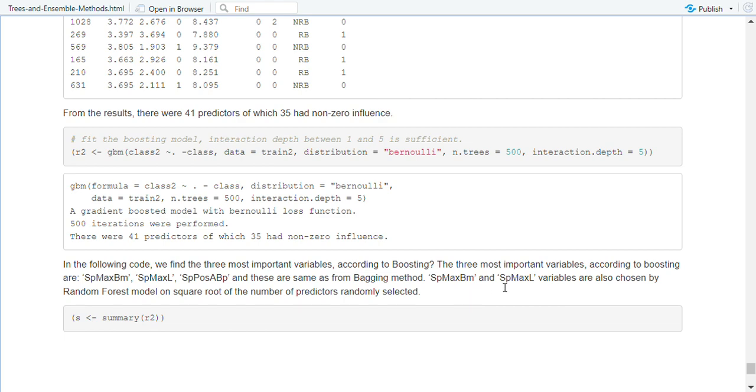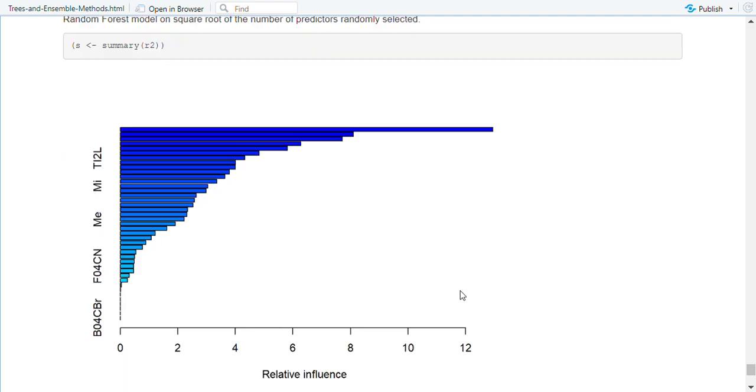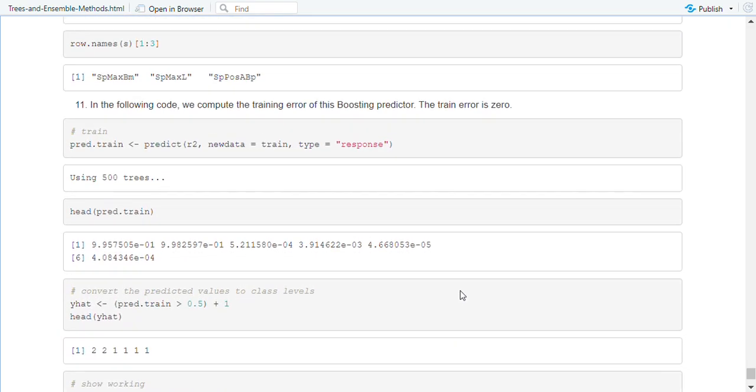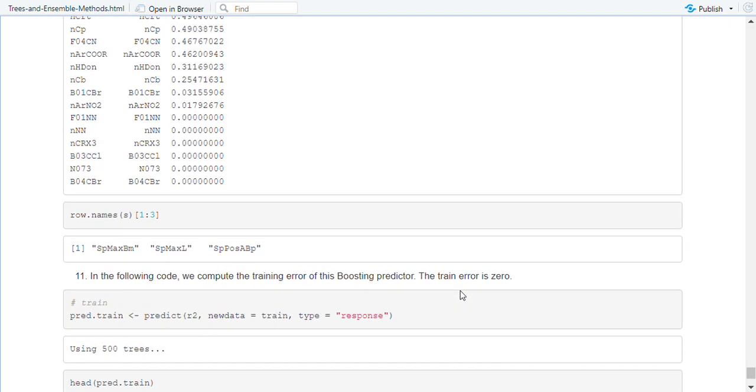SP max BM and SP max L variables are also chosen in that. So row names of S from 1 to 3 are SP max BM, SP max L, SP pose ABP.